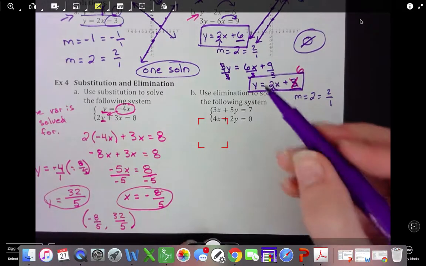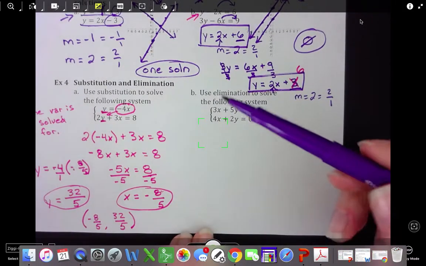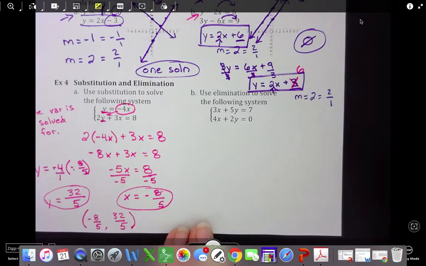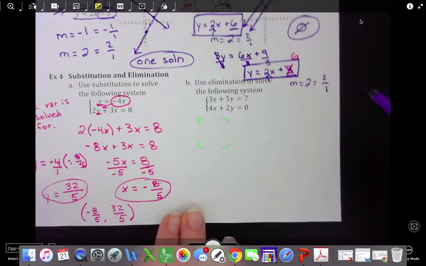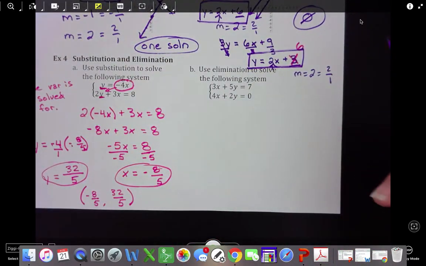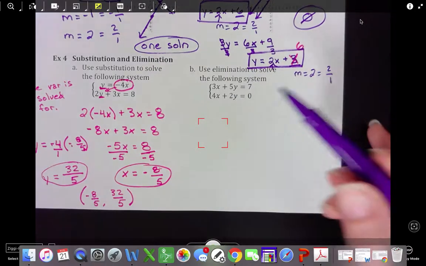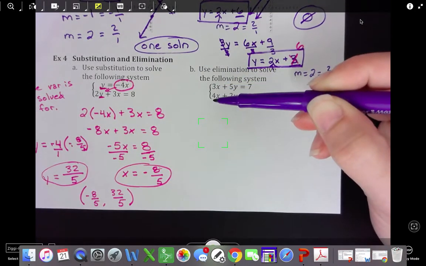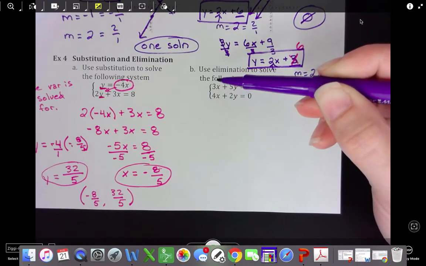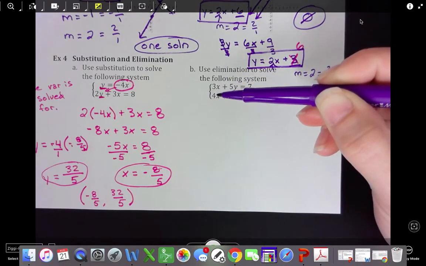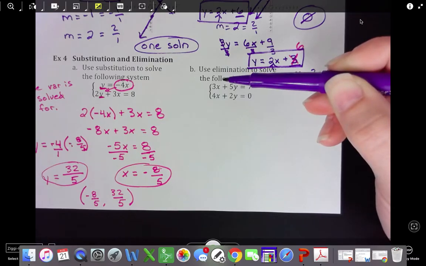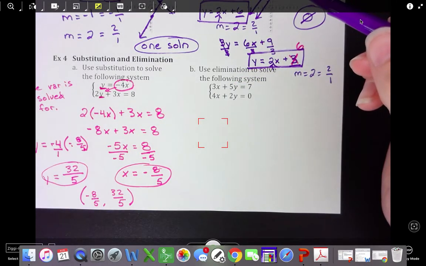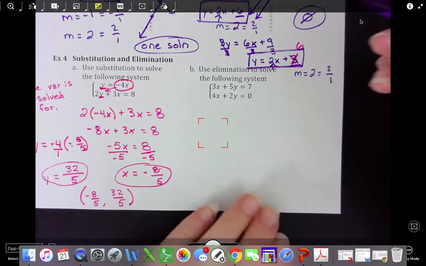Okay, this is the one I like the best. You want to choose, in both of these equations, one variable to eliminate. And sometimes it's obvious which one you want to eliminate. For example, sometimes this will say 3x, and this down here will be negative 3x. If I would add those two equations, top and bottom, the x would cancel out really nicely. Here it does not. So I have to choose which variable I want to eliminate.